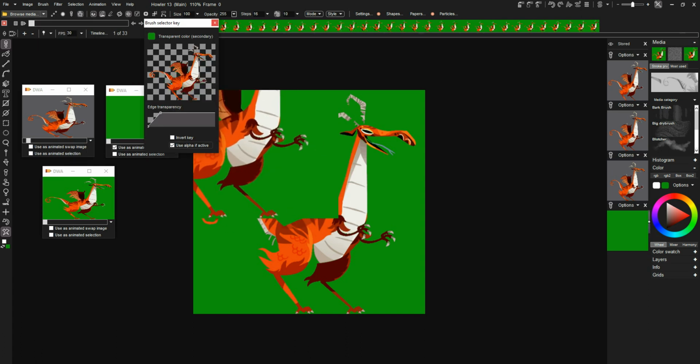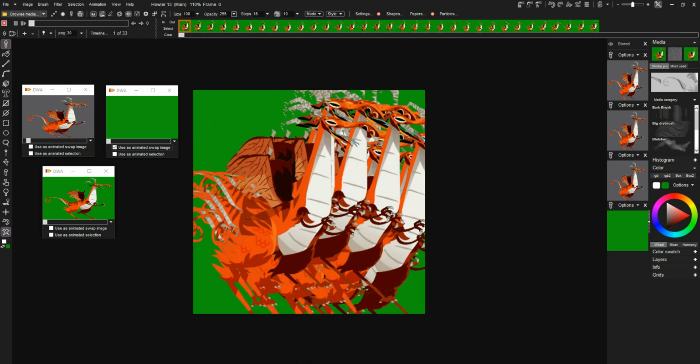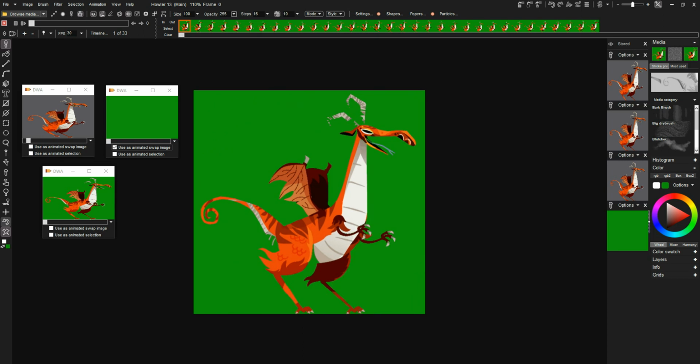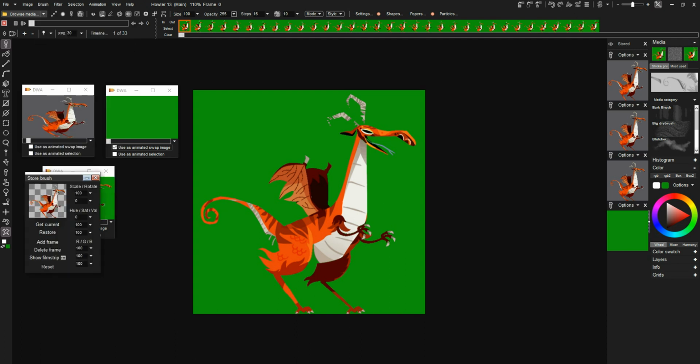Now that's for a single image. That's for a single image in the brush, a single brush, but you can paint with that, right? Now what I want to do is really do that over the entire sequence. So there's a couple of ways to do that. One is I can pick up the sequence. Let's go and hide this current thing here. In fact, let's store it. Let's store the brush that I had just picked and made transparent.